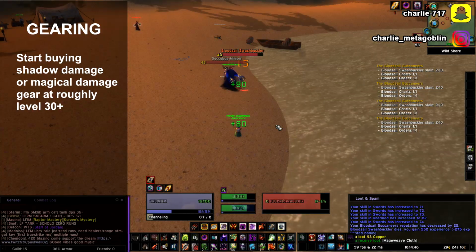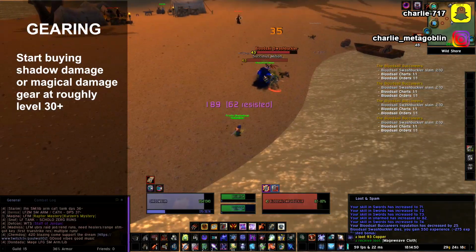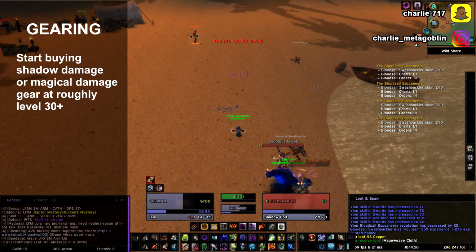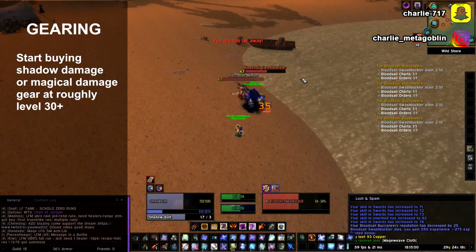So you just get way more mana back from life tap, way more dot damage, and the great thing about dot damage is it doesn't pull that much aggro, so you can do really high dot damage without pulling aggro. And then when you do need to shadow bolt, they just hit like a truck, like mine are hitting over 300 damage, non-crit right now, so that's also nice.